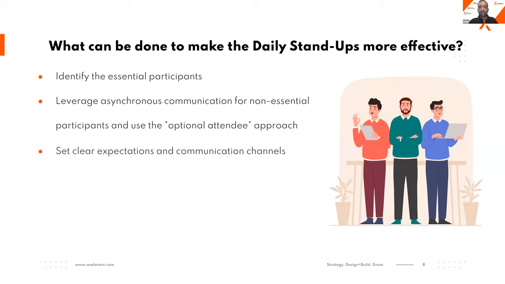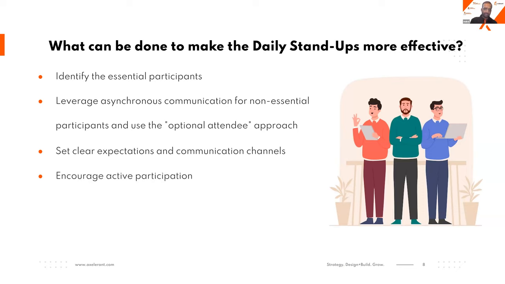Have clear expectations out of your DSM. Only three basic questions everyone knows, but we are easily getting distracted. So give the benefit of discussing these three questions. What are our blockers? What did we do yesterday? What are we doing today? But apart from it, what is the benefit of discussing this in the DSM? Is there a clear expectation from each one? That will help them to remain on this topic, not going into side discussions.